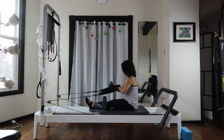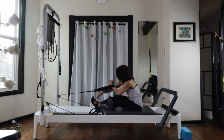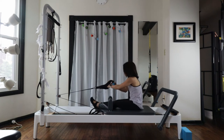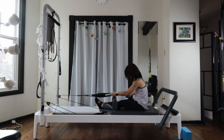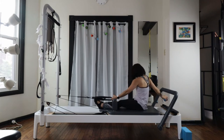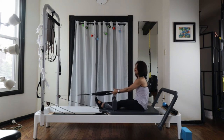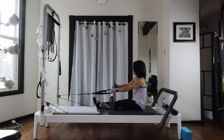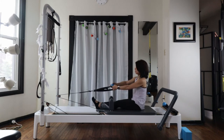Okay, now take the one strap down. So I'm holding this right side strap with my left hand. Okay, so still it's closed. Okay, then take the one weight to the side. Just put it away a little bit. Now I'm holding this strap with my left hand, and with my right hand I'm holding this weight.